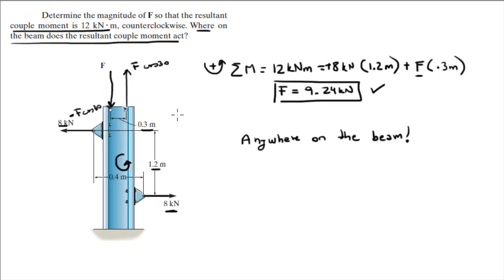the moment is acting anywhere on the beam. If I can draw it here, or you can draw it at the bottom right here, or you can draw it right in the middle, like right here. It doesn't matter, or here, or here. It's important that you understand that the moments act anywhere on the assembly.